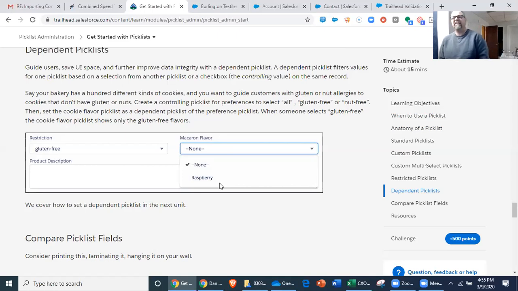Okay, we'll go with states. So I pick the country of United States of America, right? I pick the USA, so I'm limited to the 50 United States.